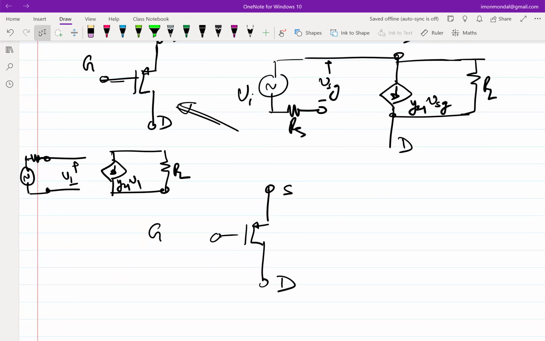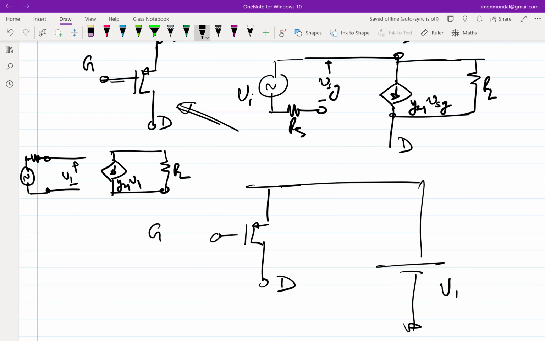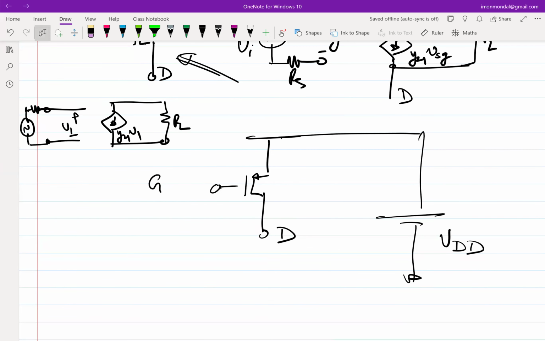So we need some reference as always. And if I again go back to the analogy of this reservoir, what is the reservoir equivalent in terms of an electronic circuit? It's a battery, right? In that pipe equivalent, the reservoir is connected to the source. So in this case also, it makes sense to connect the battery to the source. So we'll connect a battery to the source. Let's say it is VDD or VDC, for the time being.